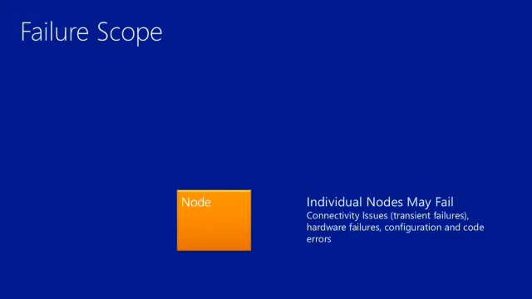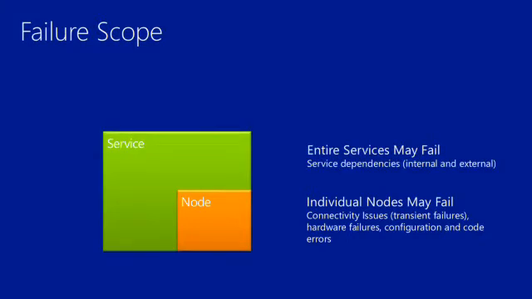So let's talk about the scope of failures so that we can tease this problem apart a little bit and think about it in a more discrete fashion. When I think about node-level failures, this is the stuff we're generally used to thinking about. I lose a machine, I lose an instance, I have a transient connection issue between me and somebody else, I have a configuration or a code error. Now, in an on-premise system, if I'm doing machine-by-machine configuration, this is a node-level issue. In Azure, some of these are a little bit more interesting because I'm rolling out services that are composed of multiple pieces. So I have service dependencies that may fail, both internal services and external services, either inside my app, inside Azure, or something else.